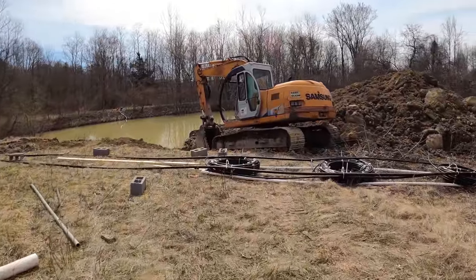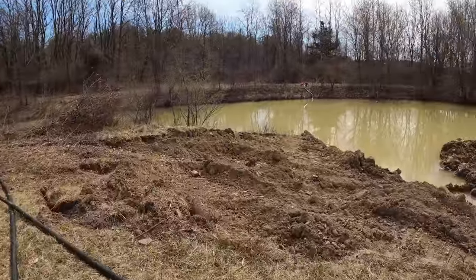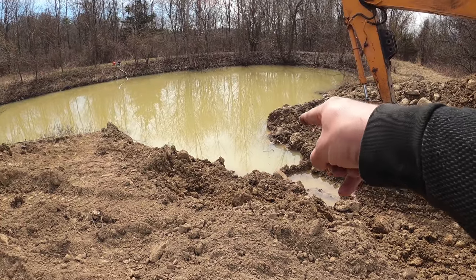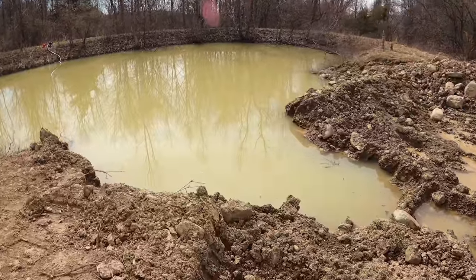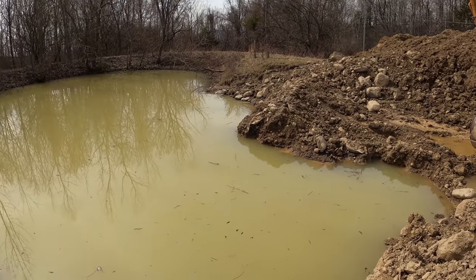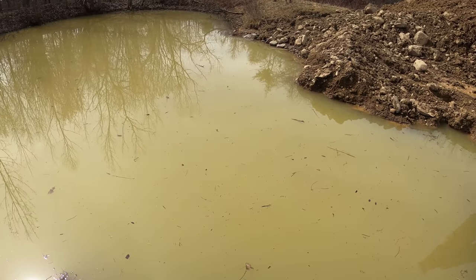Okay guys, this is really disappointing, but we are going to be changing plans here. I know my motto is "can't isn't a word," but I can't dig deep enough right there to get this system in here. We need at least 8 feet deep, about 10 feet wide and 30 feet long. That's all minimal. It would definitely be nice to have it bigger than that, wider, deeper, longer. But it's not going to happen.